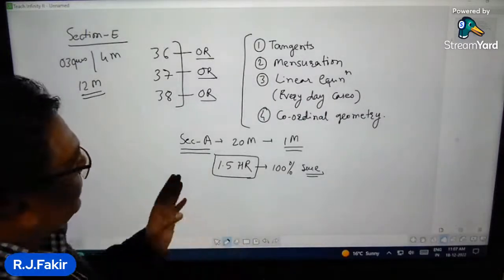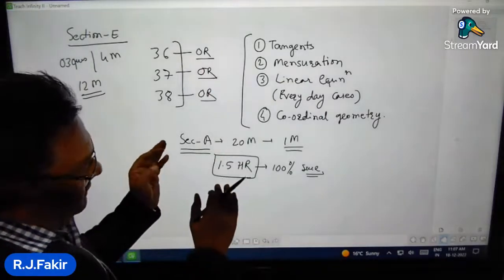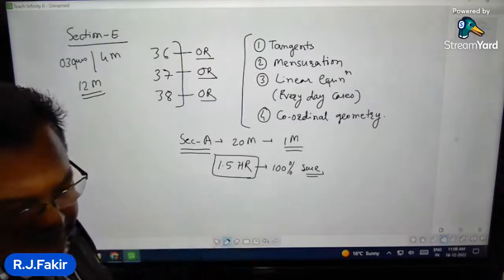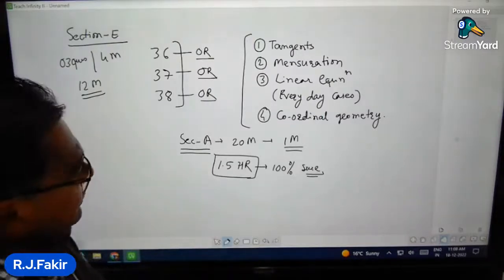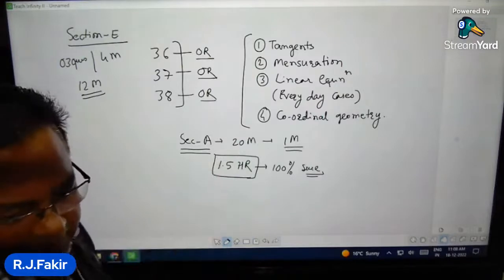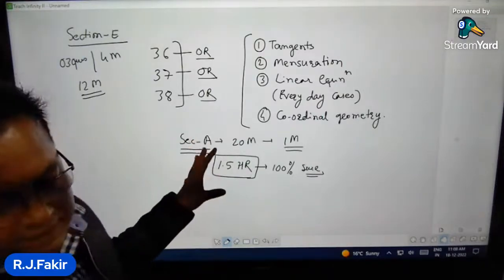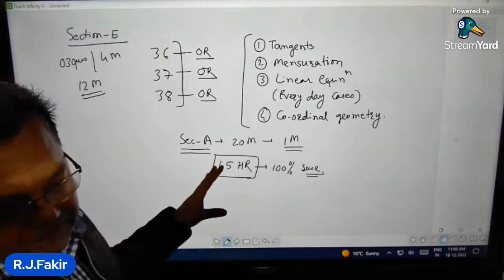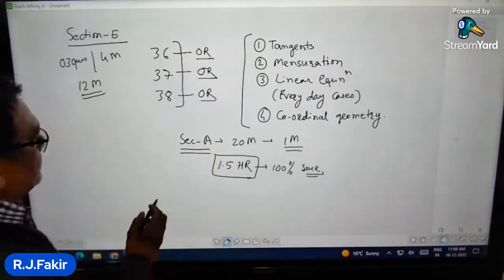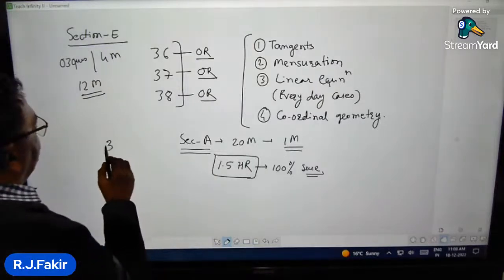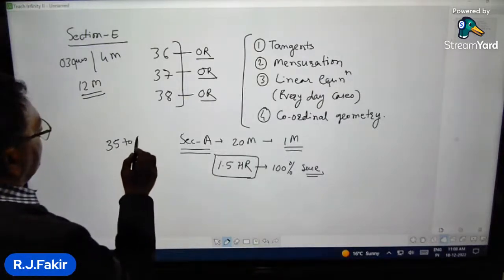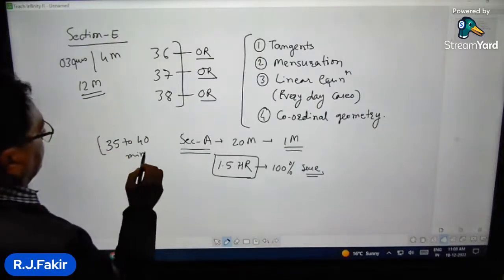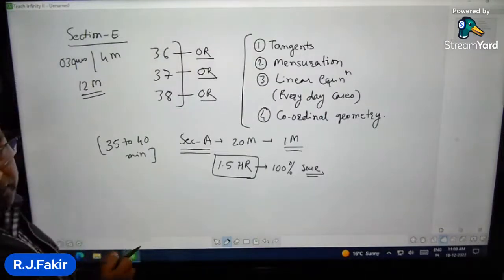There are two choices now. You can leave a space in your answer sheet for those questions by writing the question numbers there and leave some space for them approximately where your answer can fit later on. But don't stay there. Don't stay there in section A for very much longer time. Just what my target is around 35 to 40 minutes, not more than this. Don't stay on this section for this much time.